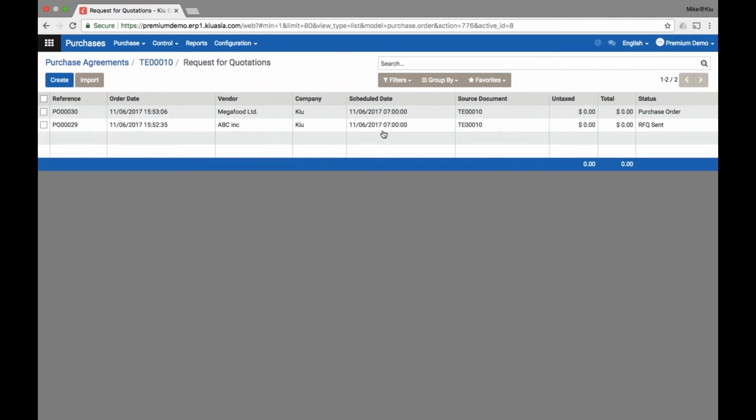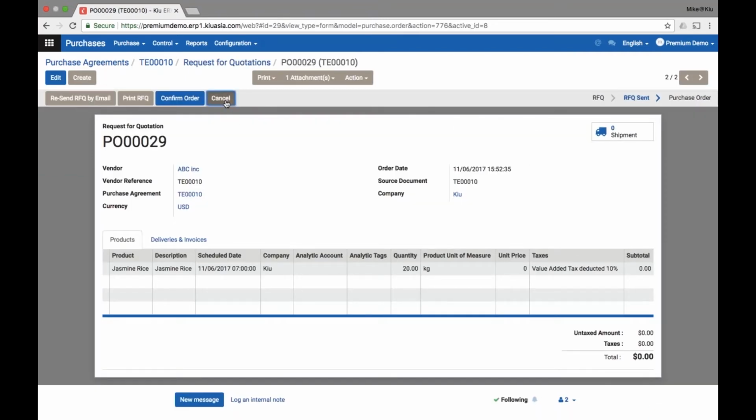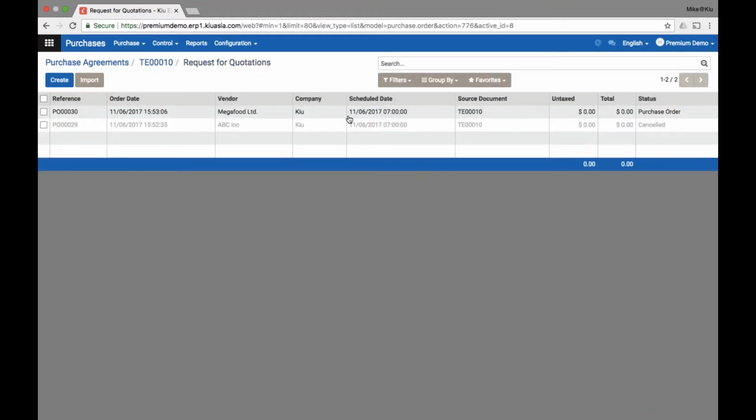Let's go back to our flowchart again. Now you can start creating different purchase orders with multiple scheduled delivery dates within the agreed period, all linked to this blanket order. This way, you can easily track how many products you have ordered within a particular agreement and the quantity remaining with that vendor.